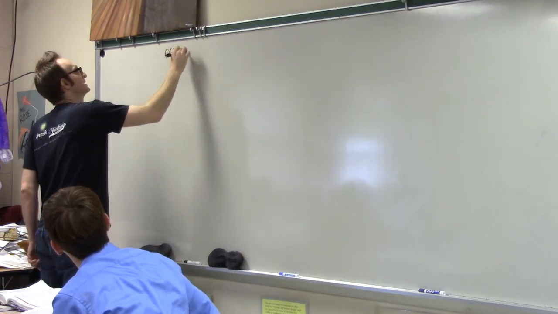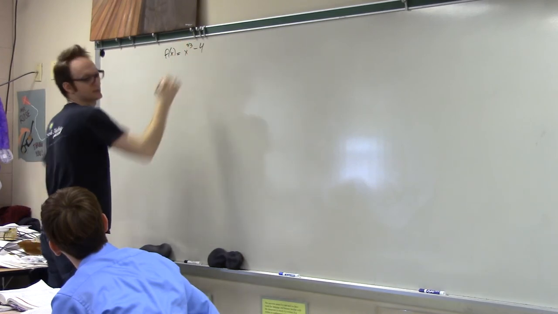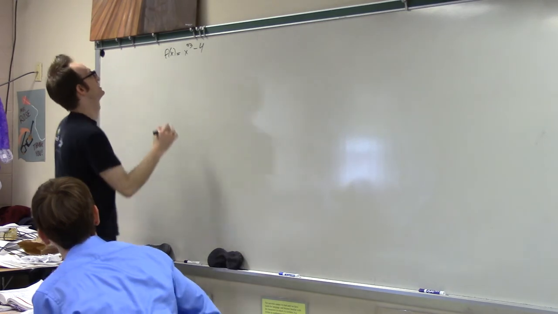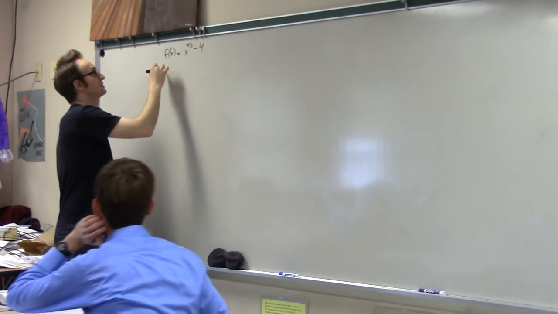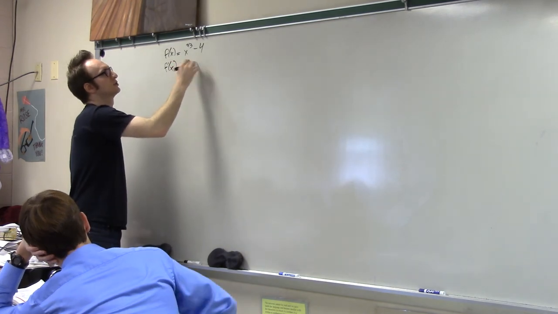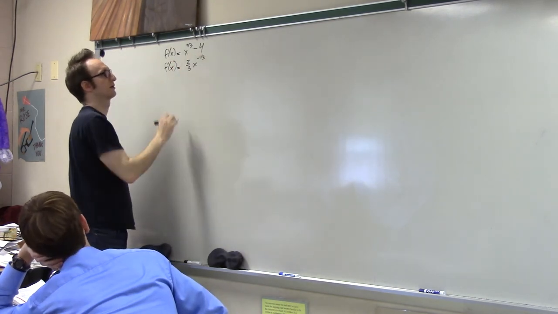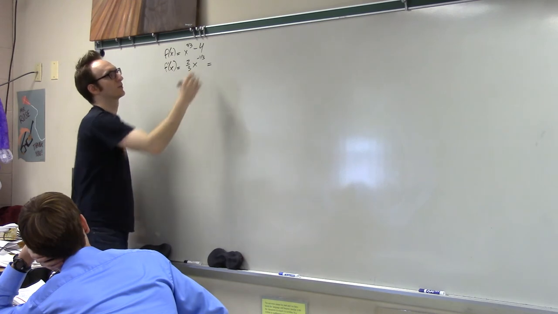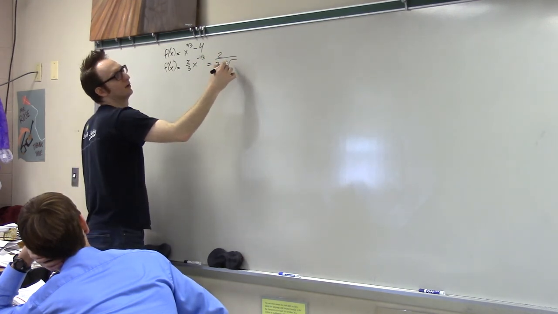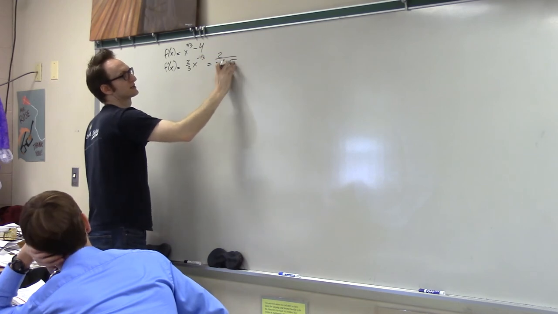28 is this function f of x equals x to the 2/3 minus 4, is that correct? So how do we differentiate this? We just do it. What you get is 2/3 x to the negative 1/3, which I hastily rewrite in algebra-friendly form as 2 over 3 cube root x.